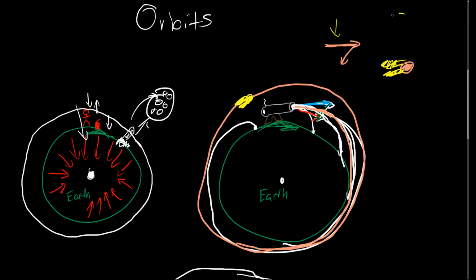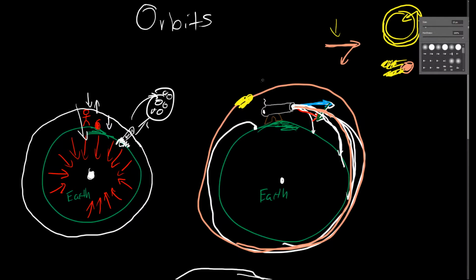here's the Earth, and it's moving outwards, but it's also being pulled down towards the Earth, and so the continual vector would just be around it, and it'll just keep moving and moving as long as it's able to maintain that velocity. And so this is really what orbits are. It's an object falling around the Earth at orbital velocity. Orbital velocity is 17,000 miles an hour.